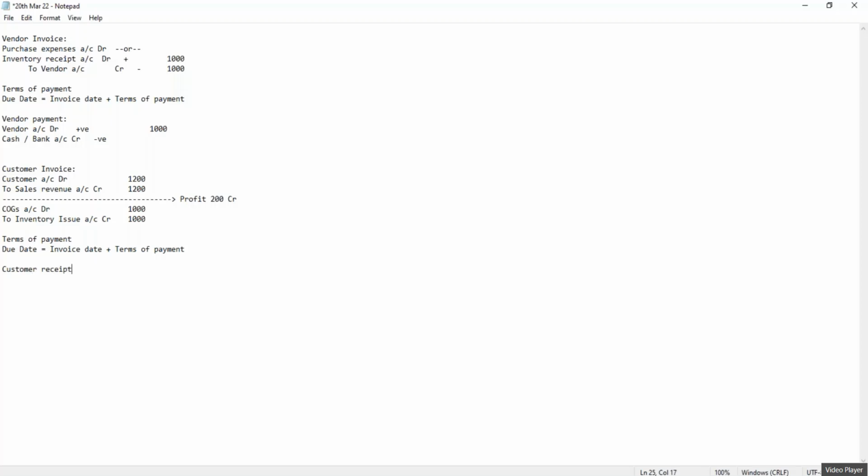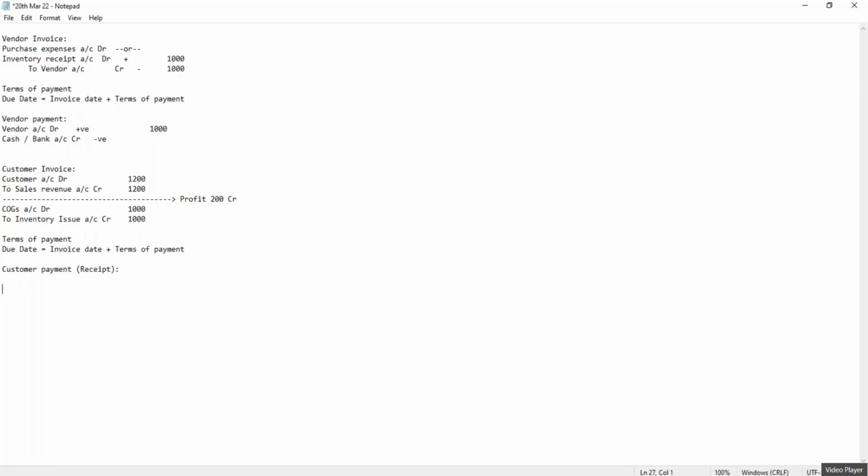But the global word from Microsoft is customer payment, as the customer is paying money. Actually, it is a receipt, to be frank, but Microsoft is terming it as payment. So if you want, you can rename it with a small customization. If you are implementing in India, Asia or the Gulf region, wherever customer receipt is used, you can rename this with the help of a developer. If the customer says I don't want customer payment, I want customer receipt.